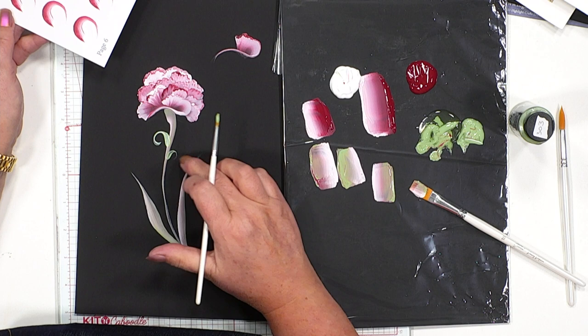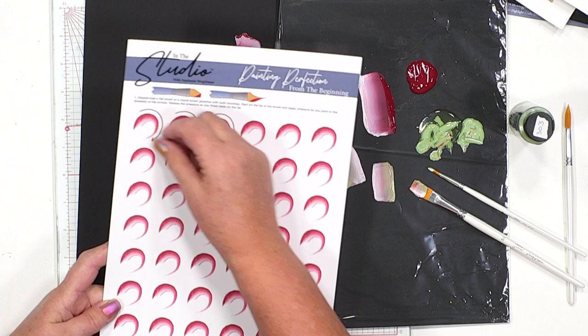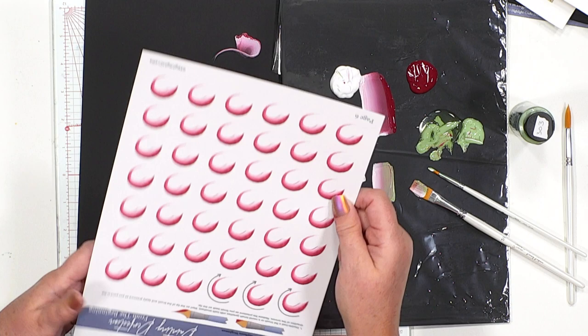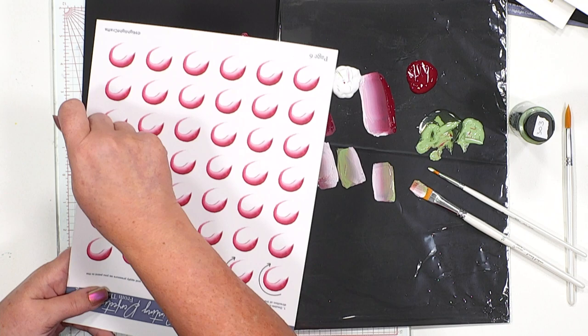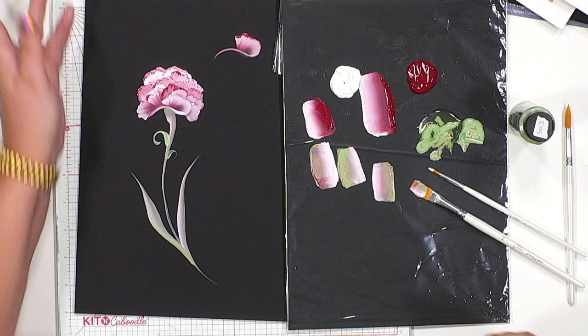Now, that brings me on to if you're left-handed. If you're right-handed, we work in this direction. Left-handed, you work in that direction. Or you can turn it upside down and then work in that direction, whichever way works for you. But you start on the right-hand side of the page and work across towards the left. Otherwise, we're covering over our work. And once we learn to paint, we need to be able to paint in both directions anyway.